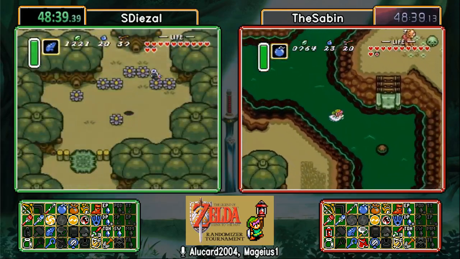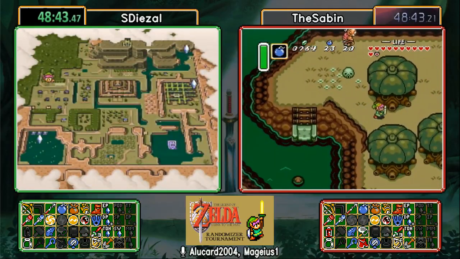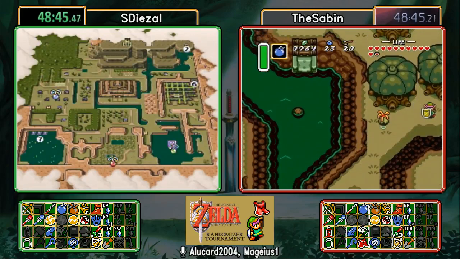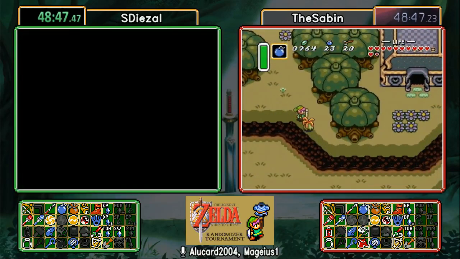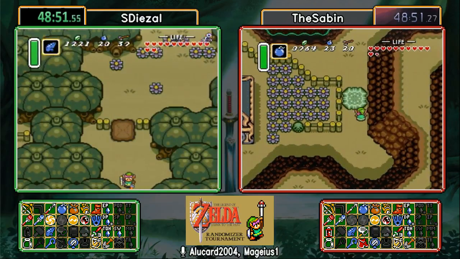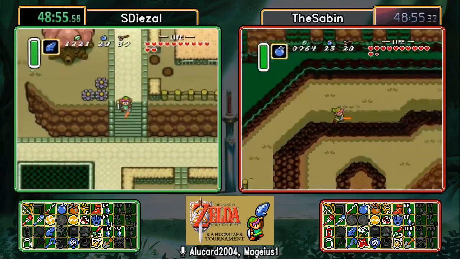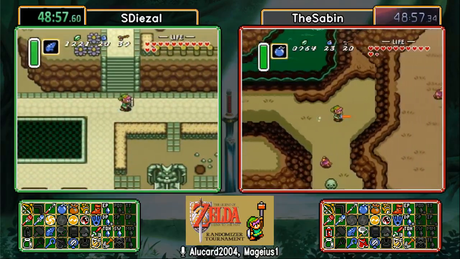And SDiezal's also missing that lamp, importantly. Very true. Very true. But let's see what the Windfish has today. Windfish, Catfish. I still like these Link's Awakening references here.